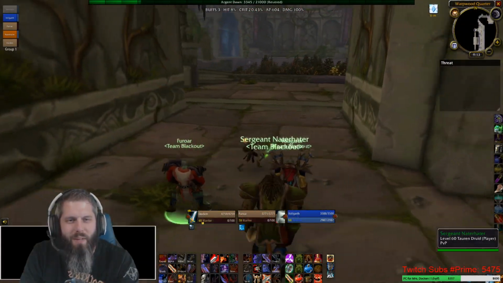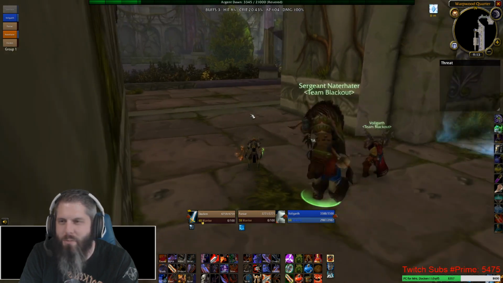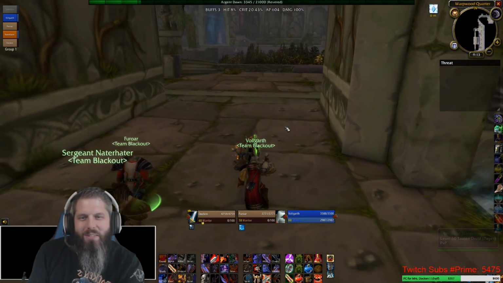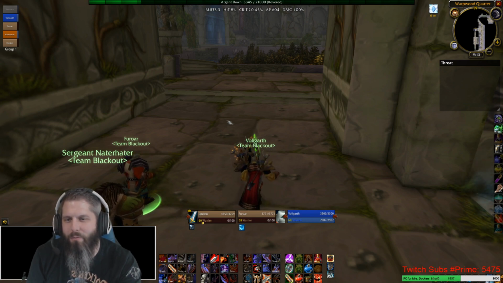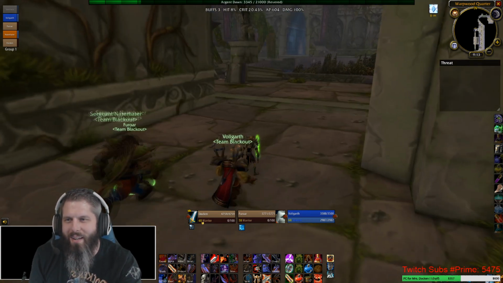Ladies and gents, welcome. What we're going to do is a quick Dire Maul East jump run. Some of you may or may not be familiar with the way we run these. So if you haven't done it before, it's relatively simple. We're just going to show you the pathing. We got a group here from Team Blackout just going to go through it. So let's get to it, boys.